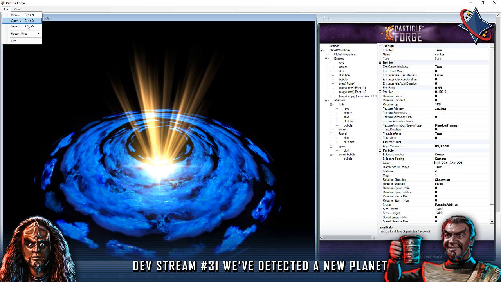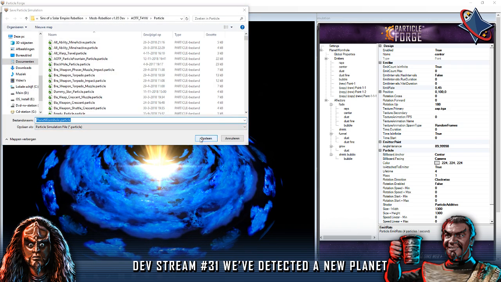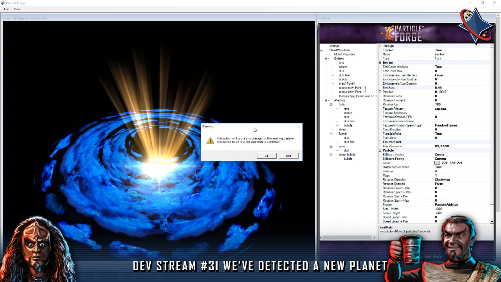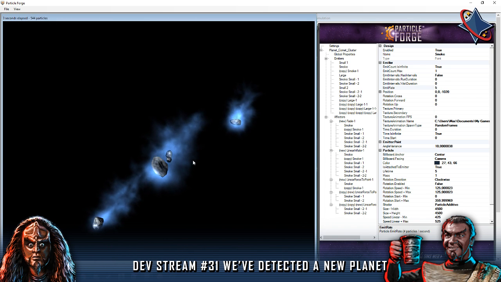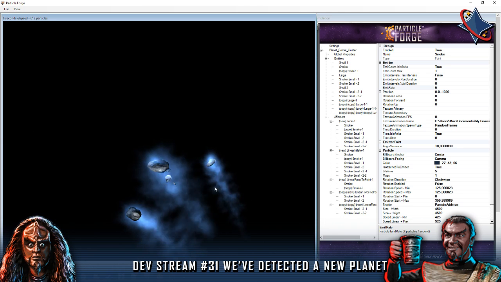Another thing we've made is, let's see, first I've got to save this, the planet wormhole particle. Then we've also made a nice comet cluster, which is another type of gravity well. It's a cluster of comets.